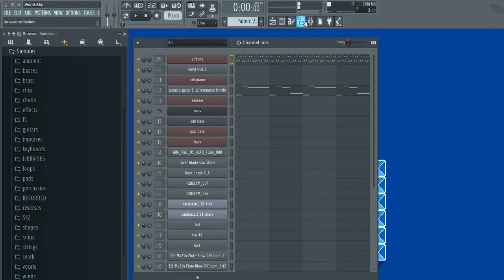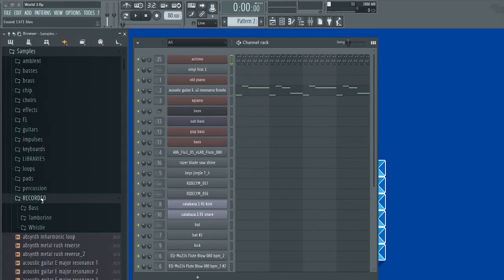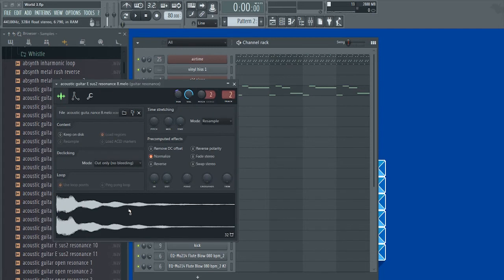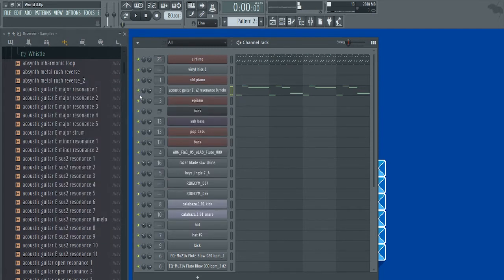So this is actually kind of interesting. This instrument here is me holding down an E sus2 chord, I think. Yeah, it says it right there.